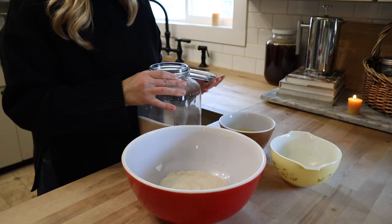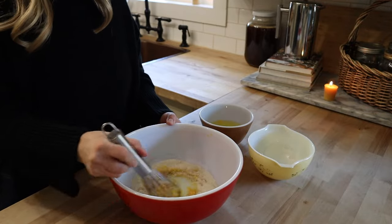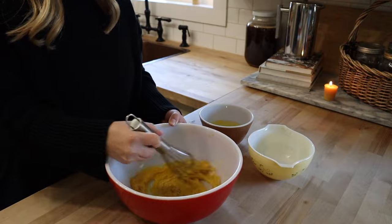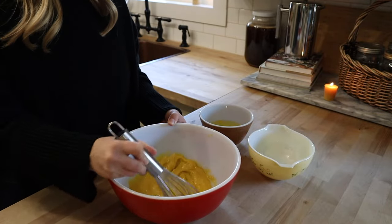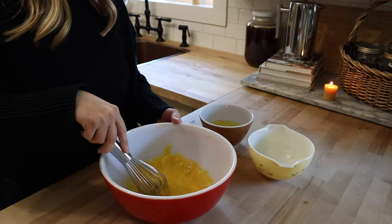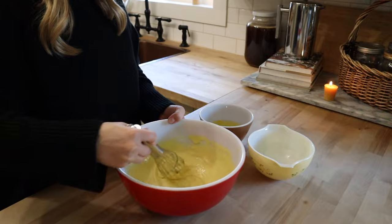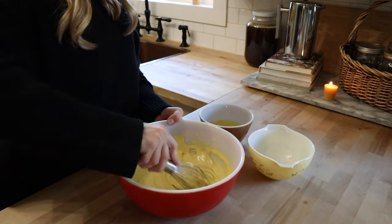To the egg yolks, add a half cup of cane sugar. You can also use pure maple syrup, which is what I typically use, however, I was running low on it. And whisk the egg yolks and the sugar until the mixture has thickened and lightened in color. The egg yolk mixture should be a pale yellow, and if you do choose to use maple syrup in place of the cane sugar, you're not going to get quite the same result. Just whisk the yolks and the syrup together well for a couple minutes.